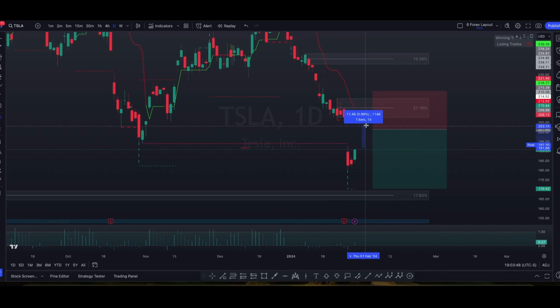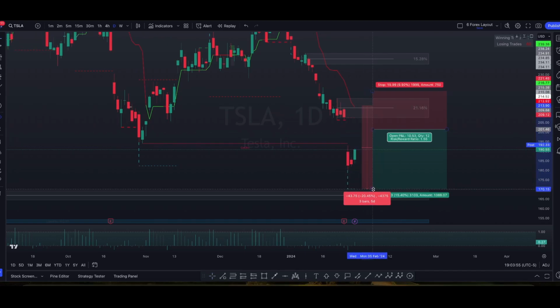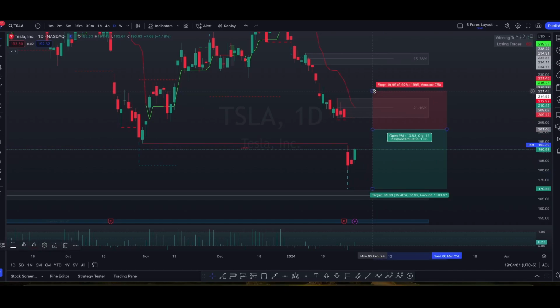So that's why we'll usually revert our way back up to this level, which will be met by a ton of selling pressure and then usually a sell-off back down to a lower low. So if we look to go short at $200, we could set our stop loss traditionally here at about 207 with a take profit down at 169, which would give us a very, very good 5-to-1 risk versus reward.